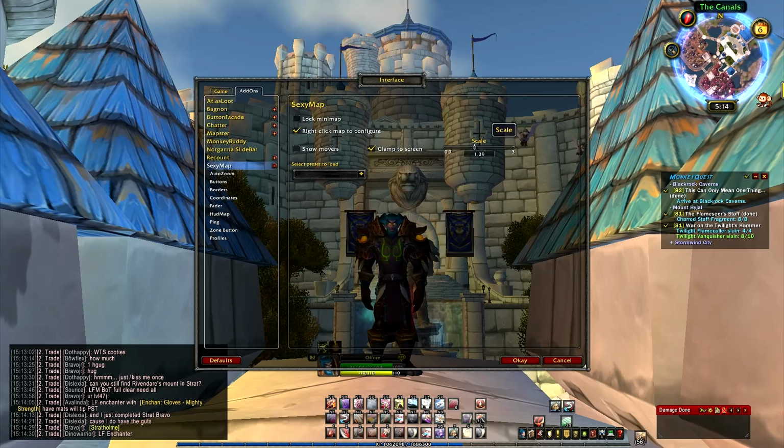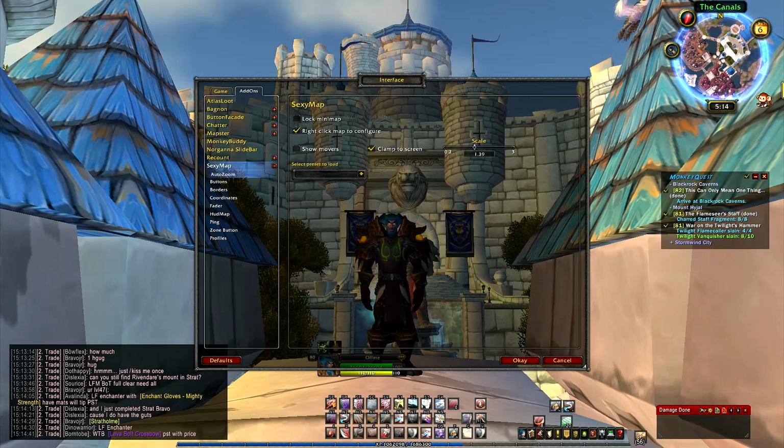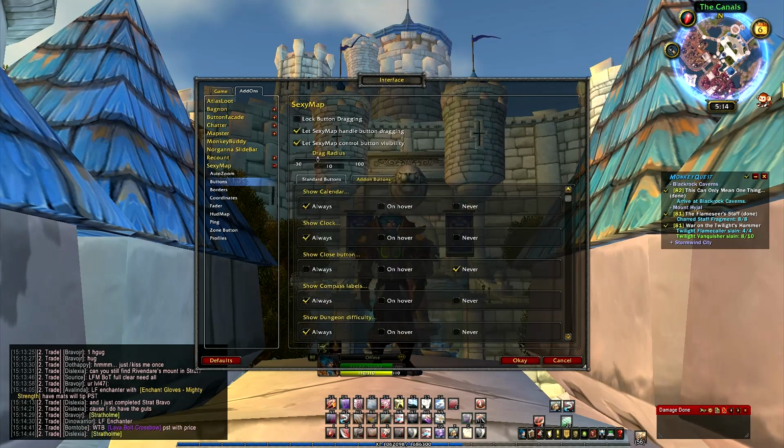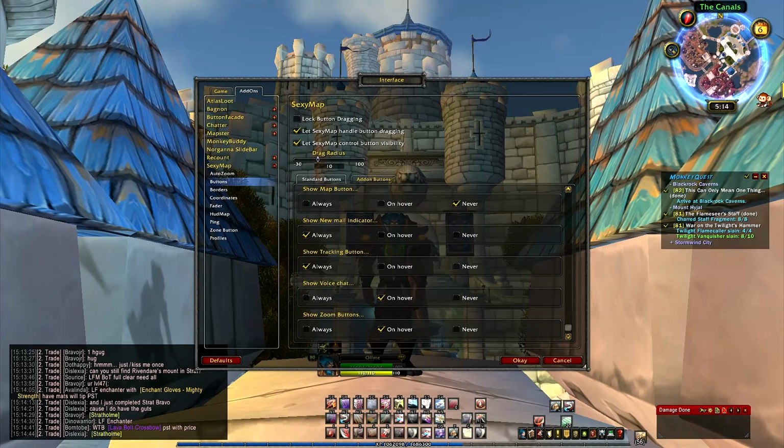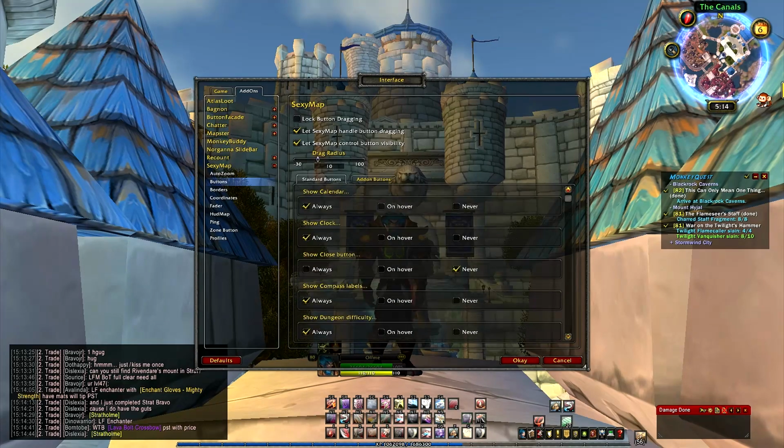But anyway, my next one is SexyMap. SexyMap is probably the add-on I get the most questions about. I've had it for a couple years now. It's really cool. I really like the looks of it. The one thing I change is there's an outer ring. You see the thing that's kind of animating the blue? There's an outer one to it, and I usually delete that.